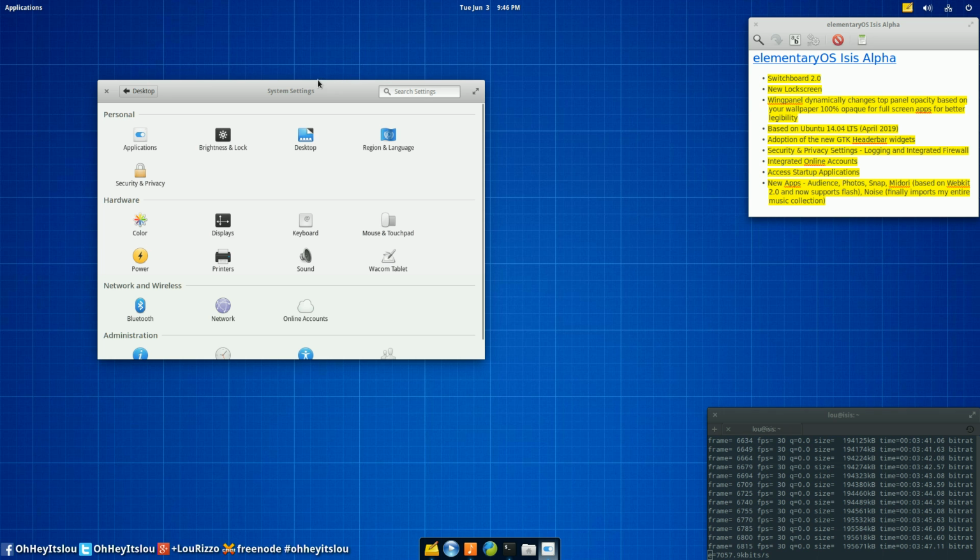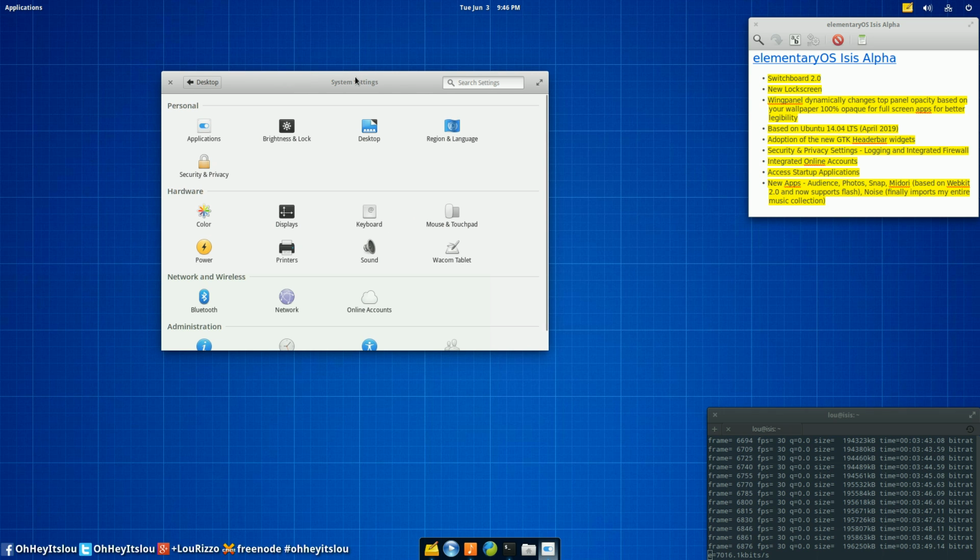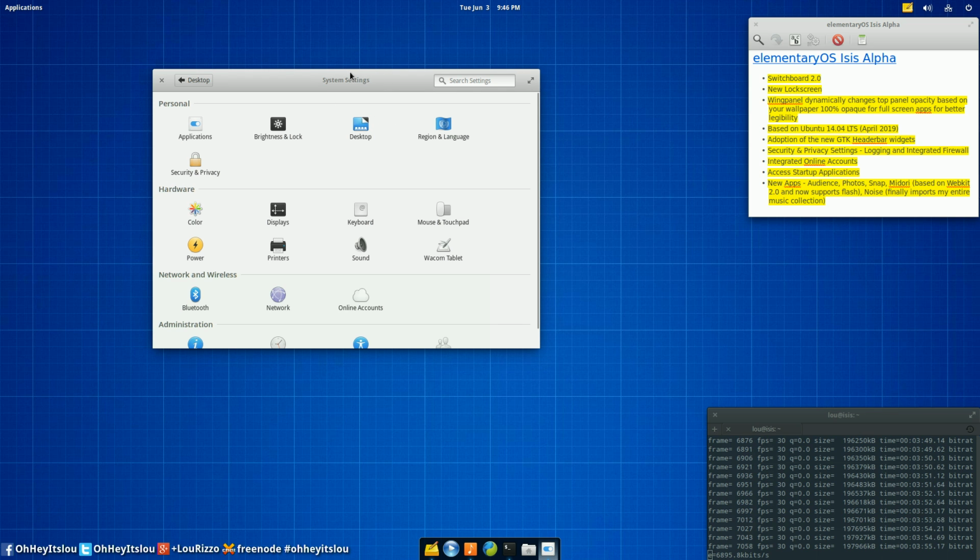One of the next changes is the system header bars. This is a GTK Plus. They've incorporated the GTK Plus iteration of these header bars. So everything now is included in the header bar. They don't have a separate menu bar and a separate title bar. Everything is included in this header bar. So it really gives it a nice polish, and I think it just uncomplicates things and makes it a lot more minimalistic, and I really like that.